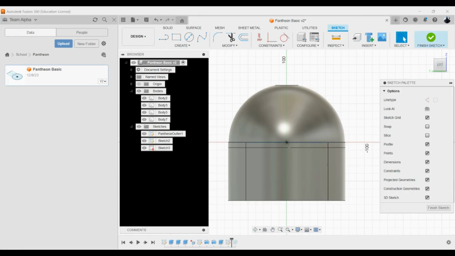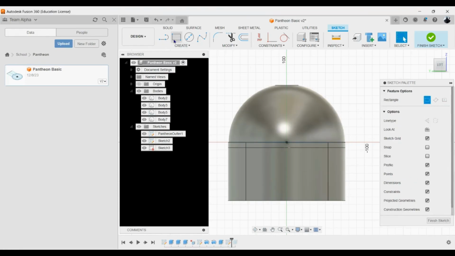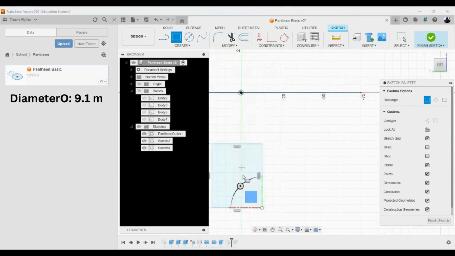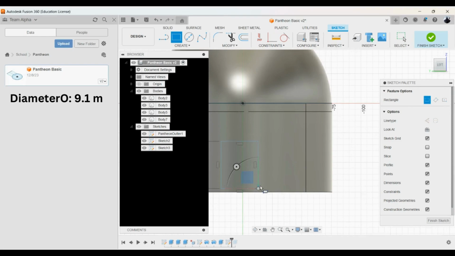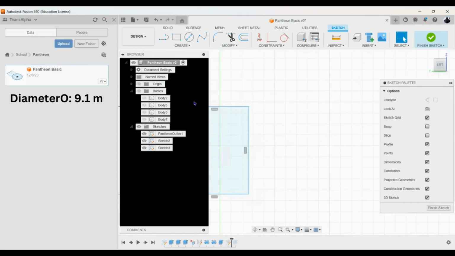The oculus is the center of the Pantheon. Its existence not only allows for light, but also operates as a sundial and structural support for the concrete dome. It has a diameter of 9.1 meters or 30 Roman feet. Positioned at the dome's apex, it allows natural light and occasionally precipitation to enter the interior.